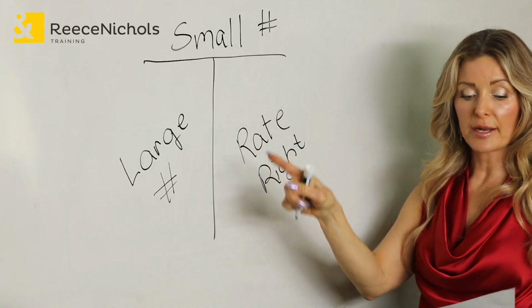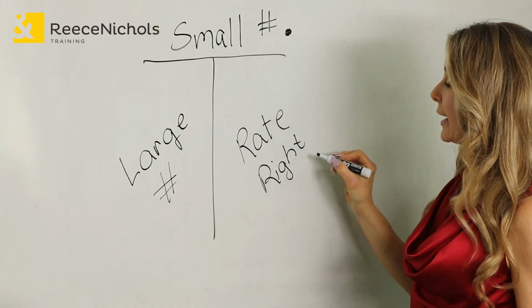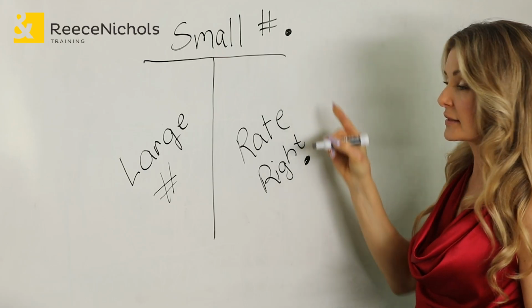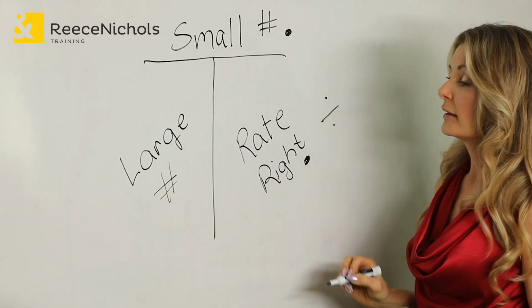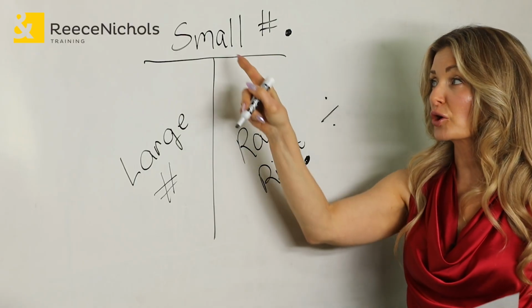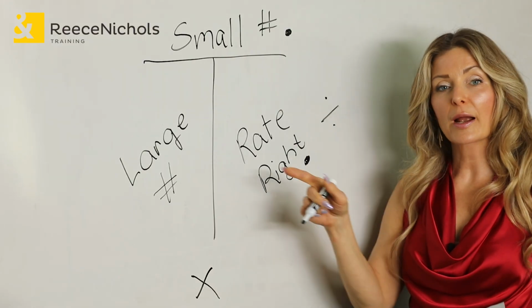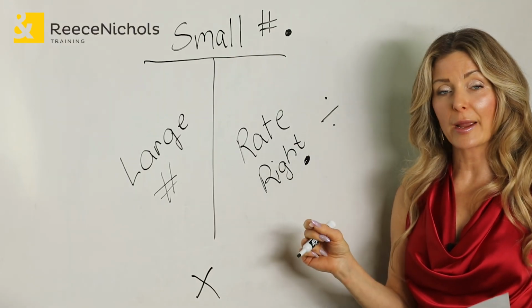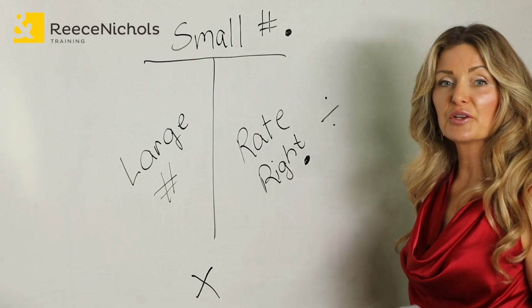When you have your numbers placed like this, if it is the small number you have and one of these numbers, this is an up and down, you will always divide. If you have these two numbers, side by side numbers, and you're trying to find the other number, you're going to multiply. So right now, I gave you a cheap way to get through the math on the real estate test. So let's go ahead and do an example.